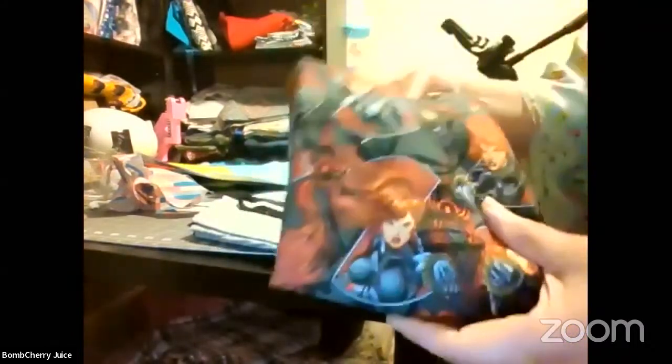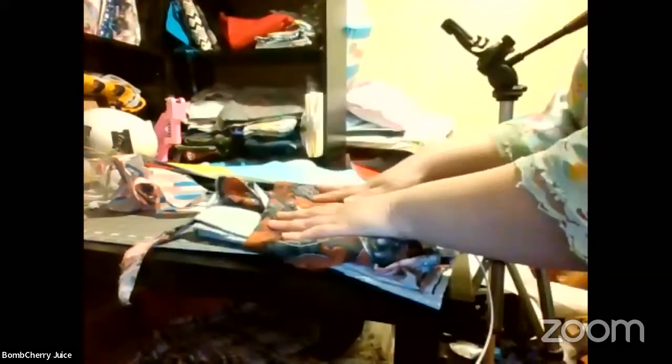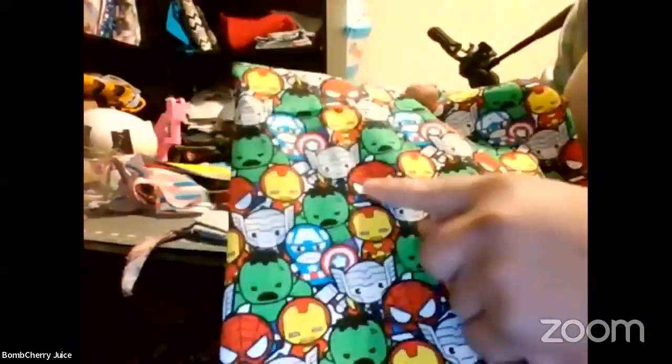For the book bag, I've already made a bag like this for the girls. This is, what is her name? I forgot. Willow, something Willow. Widow? Black Widow? Yeah, this is Black Widow. That's for girls. Even boys like Black Widow too. And this is the fabric for the little boys. These are like the superheroes, but they're babies. Baby superheroes. That's the Baby Hawk, Spider-Man, Iron Man. And I think that's the guy with the big hammer? Him. Okay.